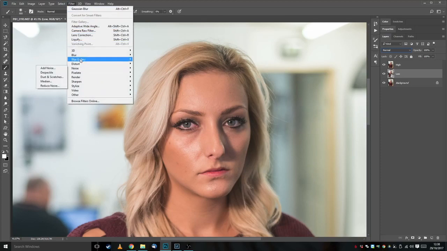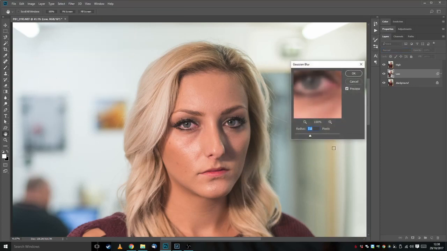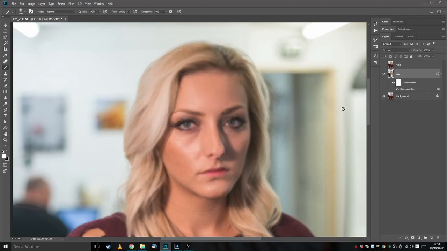We're going to make sure that we're just losing the main details of the skin, but we're not losing the overall tone. Sorry, you can't see what I've done there because I left the high on by accident. There we go. We can see the difference there.